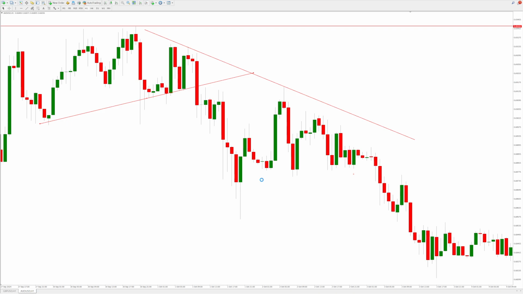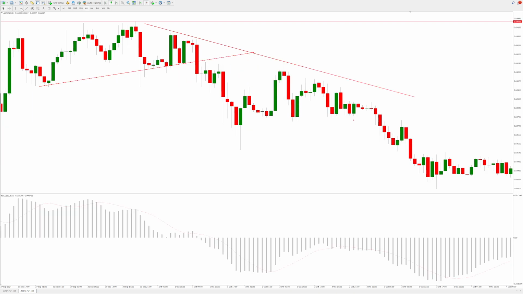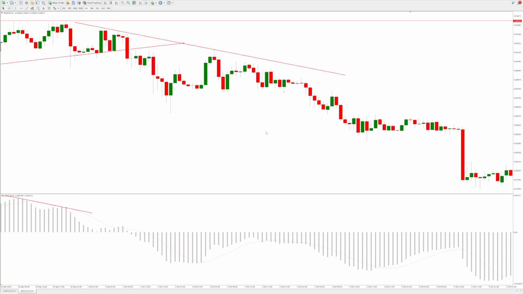But if we put the MACD on the chart, you can see on the MACD we have some bearish divergence to the downside. Momentum for the uptrend is declining and price crosses below the 0 line, suggesting we are in a bearish market. Looking at the chart, you can see we are. So now that we've got that out of the way, we're going to look for a bearish master candlestick pattern.